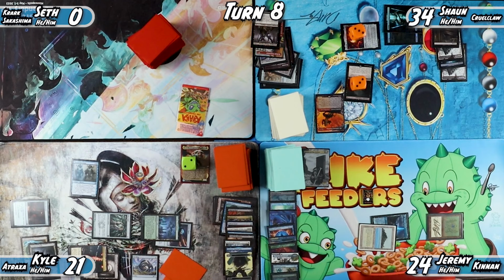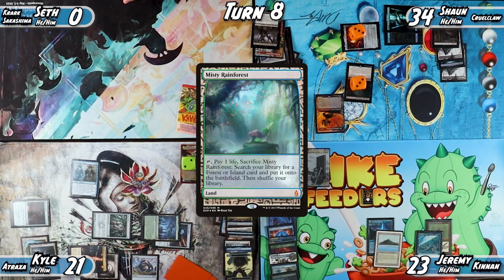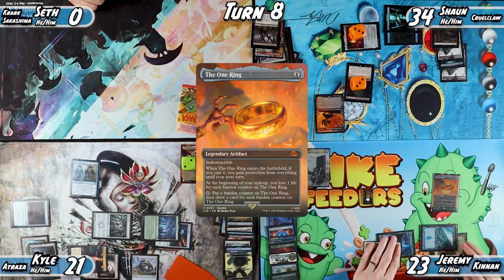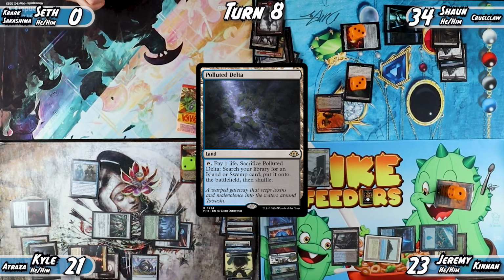Untap. Sacrifice creature, I should upkeep. Yep, I'm good. I went ahead and did that already. Upkeep, draw. I gotta sacrifice this, losing 1 life, going down to 23. Off of the Misty Rainforest, I got this Island. I'm going to tap for 4, and I'm gonna cast a Brainstorm. Tap it. Draw a card. Polluted Delta.